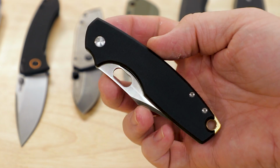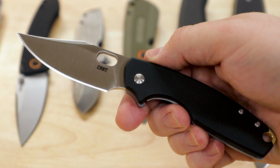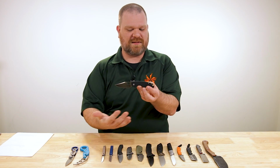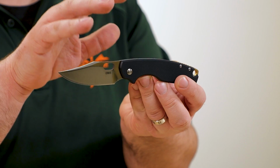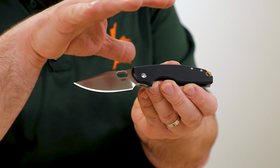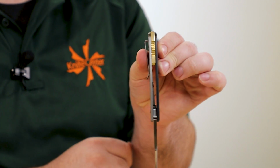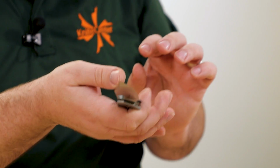But what do we have here? Blade length is just over 3 inches. You've got D2 steel with that aggressive clip point shape. Very, very cool looking. But basically this kind of takes the essence of the Pilar III that was released last year and channels it into this new blade shape. And what I mean by that is the handle and pivot construction is pretty much the same. You've got G10 on the front, stainless steel frame lock on the back, brass back spacer there, gives you a pop of color and balances the weight out a little bit.